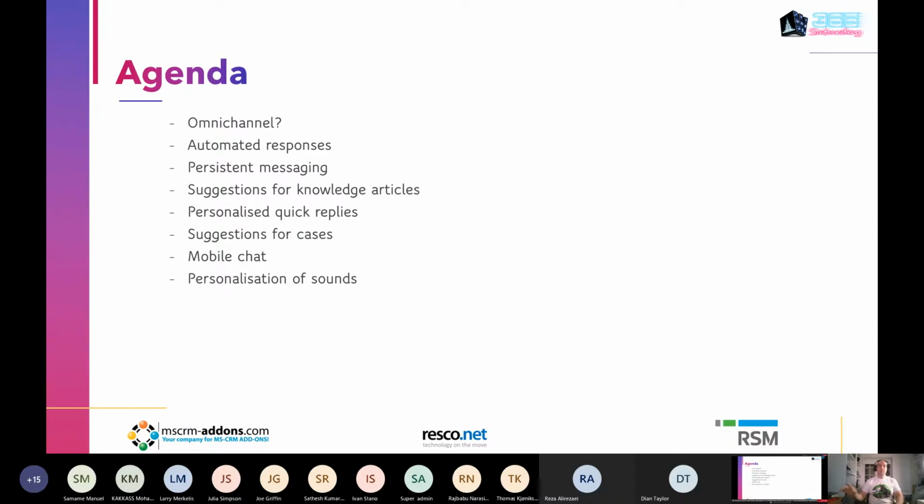Personalization of sounds. By the way, when I do the typing of these things, I do the UK version, so personalization has an S in rather than a Z. But if you go on the Microsoft website, it is spelled with the Z in the American spelling. The app profile manager. And finally, post conversation service. Actually, not finally, because we also have real-time translation. As I go through all of these 10 topics, I'm going to do a combination of talking about it, some screenshots, and hopefully it works, some live demos of the stuff, including a slight surprise when it comes to mobile chat, which I've never done before, and I'm really nervous about it, but hopefully it will actually work.